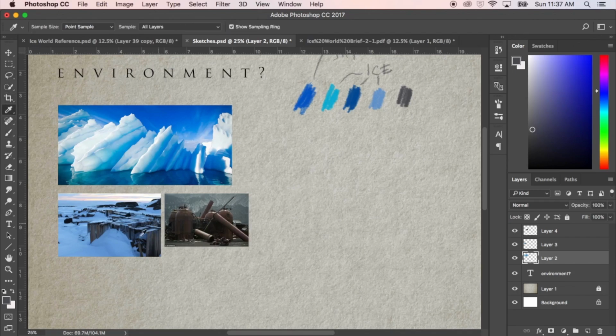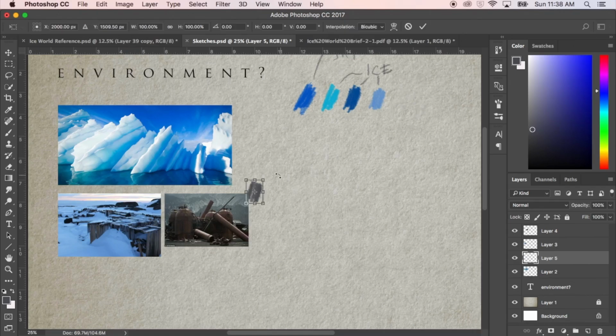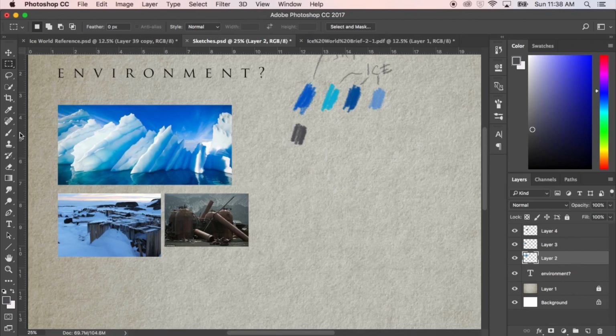I'll move that down, make these separate. I'll cut that away and put it underneath, just so everything's clearly delineated. Just collapse that down.